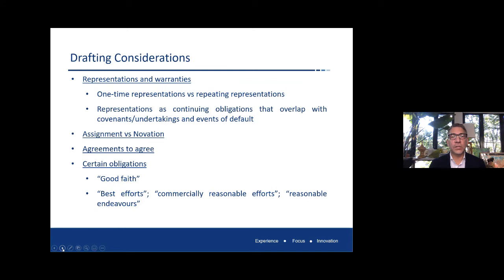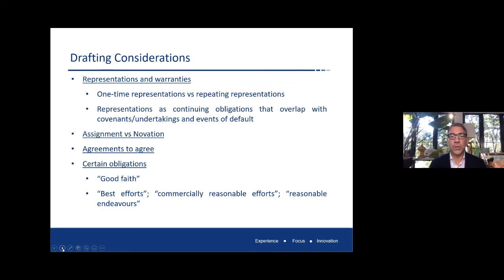By contrast, the English law or the LMA approach will structure your representations and warranties as being given not only on the execution date and then repeated at each drawdown, but they will be repeated yet again on each interest payment date throughout the life of the loan. In New York law finance agreements, we generally do not have repeating representations. Now, some European DFIs will take, let's call it a maximalist approach as their starting position, and they will require that all of the reps and warranties repeat on all of those times that I have described. And effectively, these make those reps ongoing obligations throughout the life of the loan.